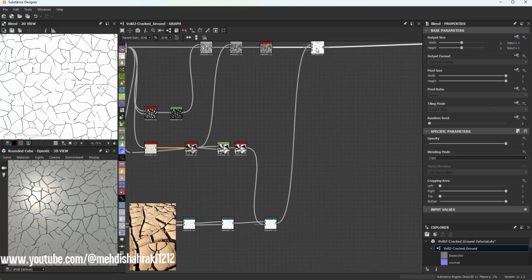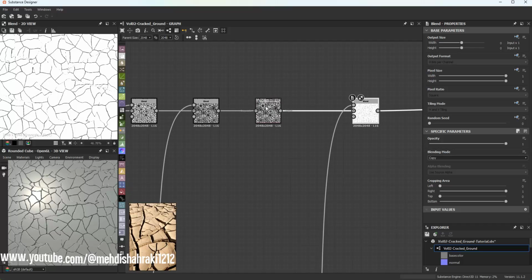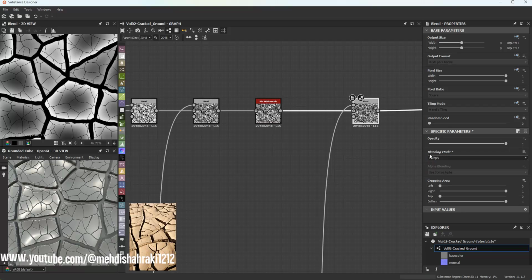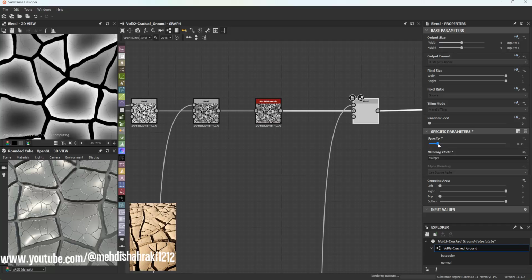So I add this blend after this node. Okay, multiply, and change the multiply.